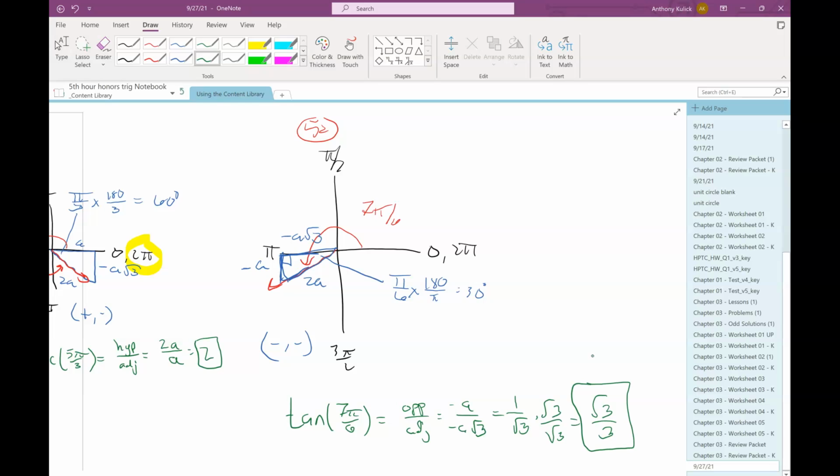Peyton, are you okay to there? Yeah. So usually the tough part is getting the thing drawn in the right quadrant, right? That tends to be really across the board for most of these problems. It's the hardest part, just making sure you have the thing drawn in the right quadrant. And then from there, the sine, cosine, tangent of it is usually pretty straightforward. But you just need to make sure you're going slow and getting your picture drawn correctly.